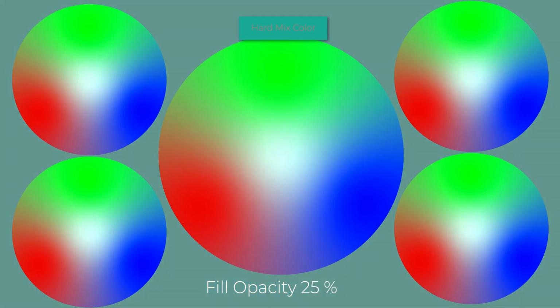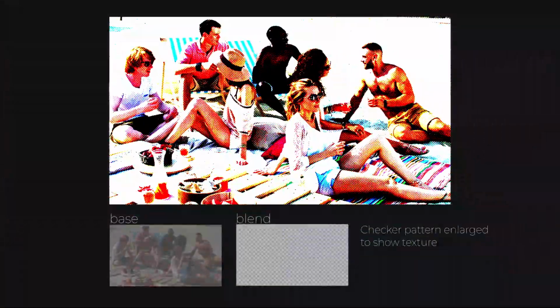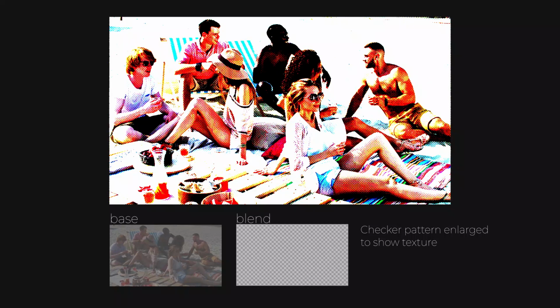Now, as for practical application, hard mix is basically an extreme version of linear light. For color grading and recoloring purposes, I think you're better off just using linear light. Now, there are some graphic design uses for hard mix, as you saw in the initial explanation. If you hard mix a noise layer with a black and white base, you can create an interesting pointillism effect. You can even get reasonable halftone dots using a blurred checker pattern hard mix over black and white footage.